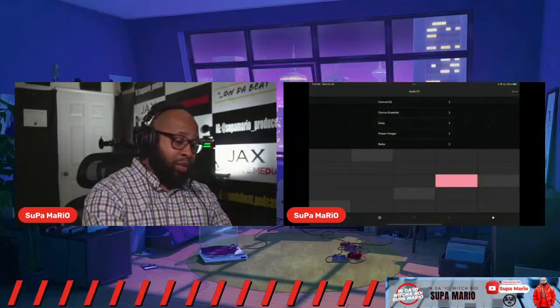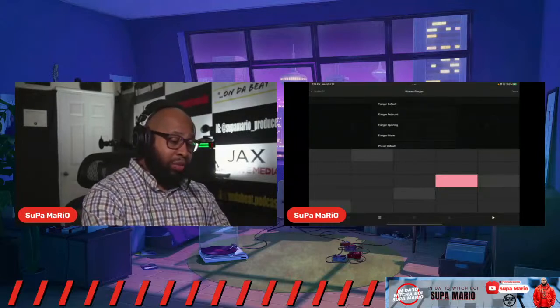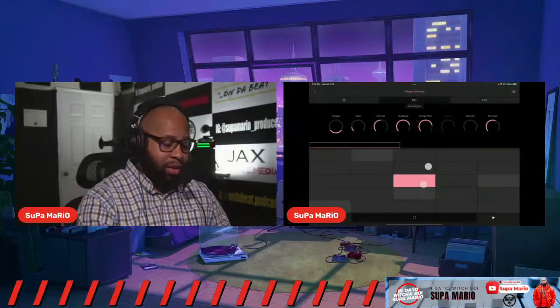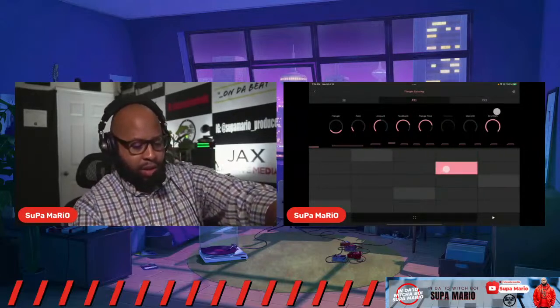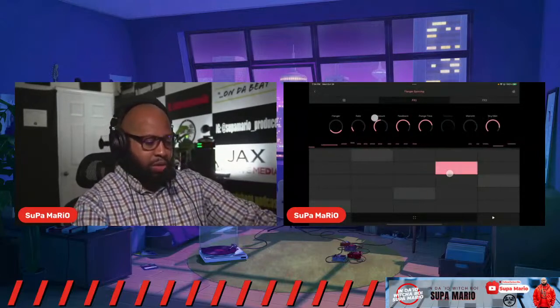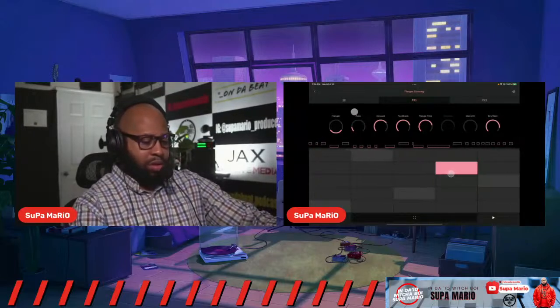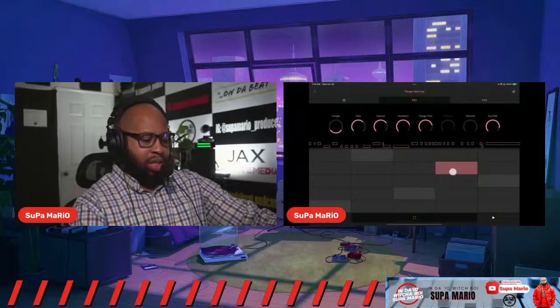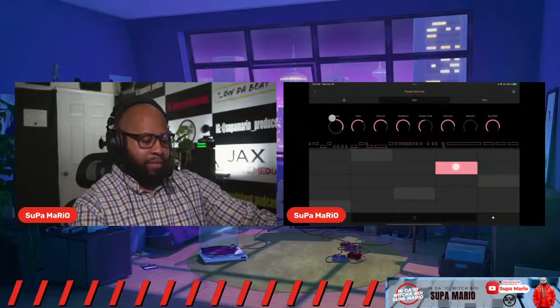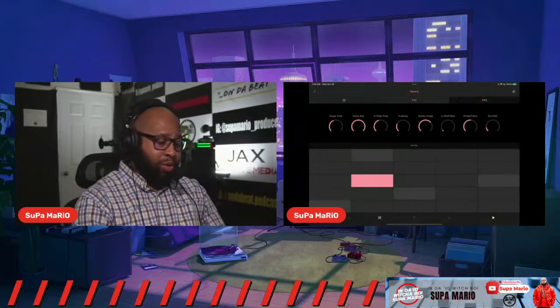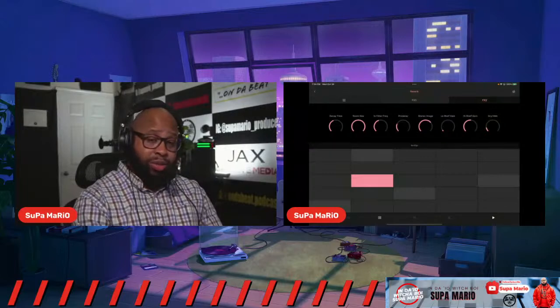And that's pretty cool. So if we wanted to take the chorus off and put a flanger on there, you can choose presets from there as well. Now we have a flanger on there. You hit done at the top right. Now we've got some flanging going on. So that's the flanging going on right there. Pretty cool, right?